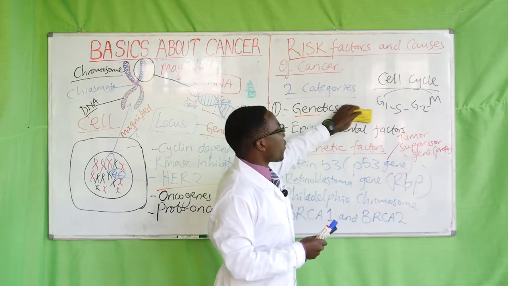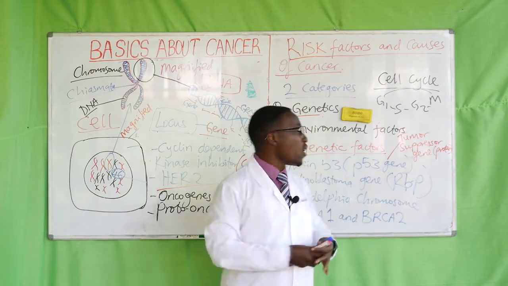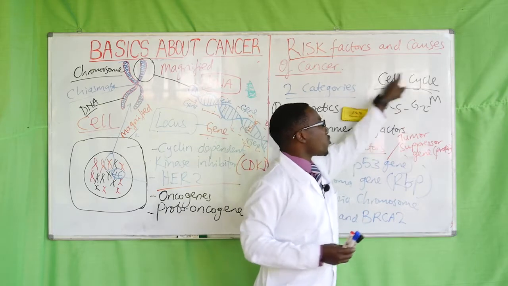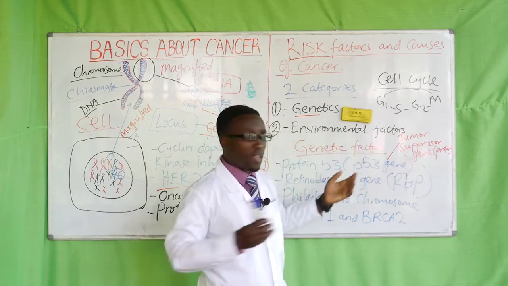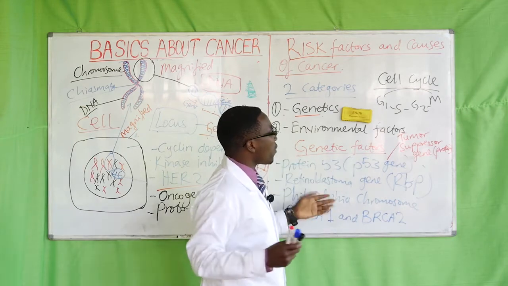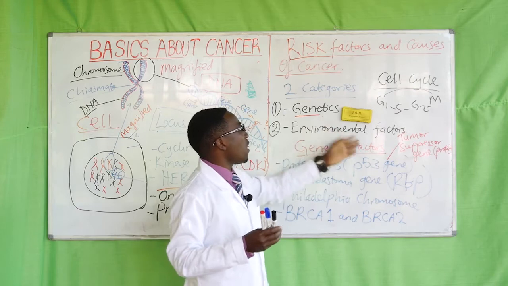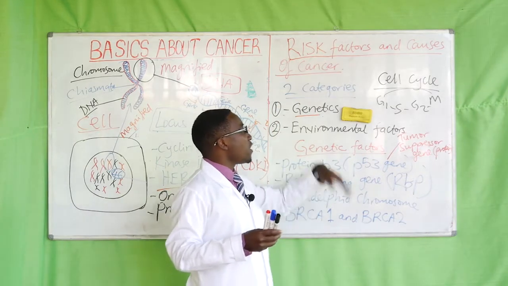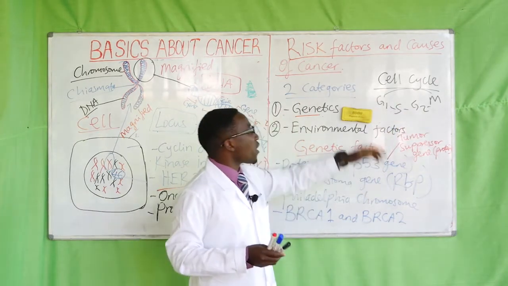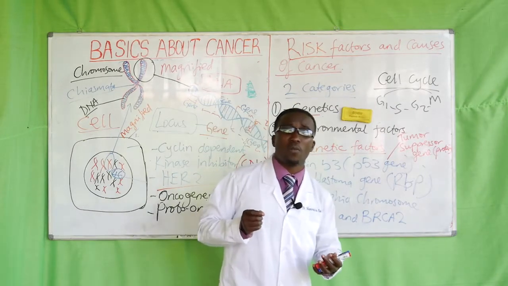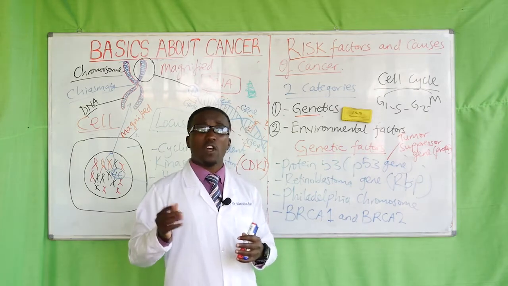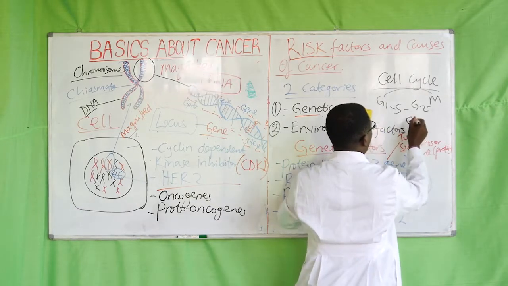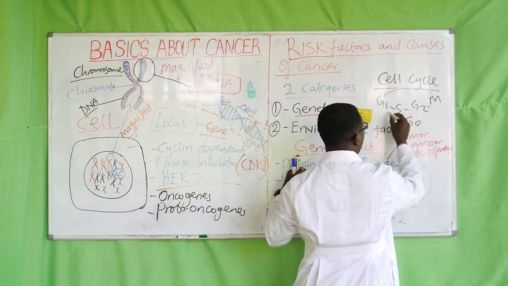By calling it a tumor suppressor gene, the guardian angel of the cells, it means it acts when cells are undergoing the cell cycle. Remember when I was explaining cell biology, we looked at the details of the cell cycle. This illustration is just a reminder. You remember in the cell cycle we looked at the G1 phase, or gap phase 1, or growth phase 1. We looked at the S phase, or synthesis phase, the G2 phase, the M phase, and of course the G0 phase.